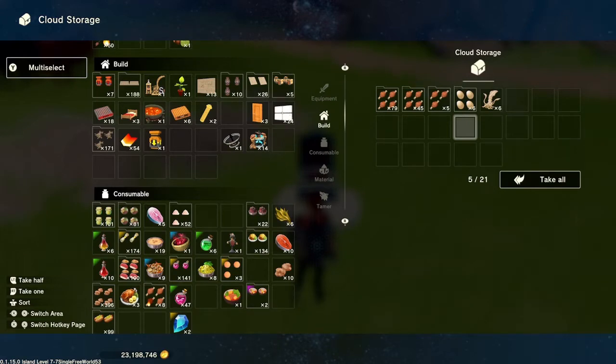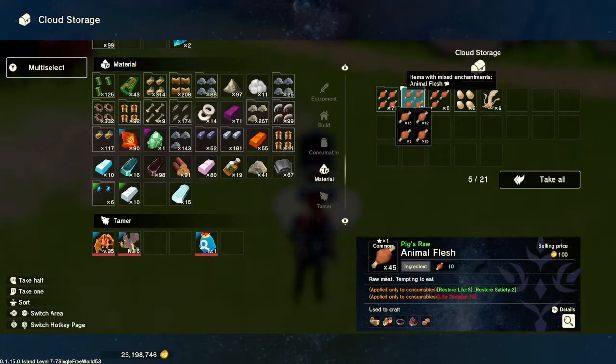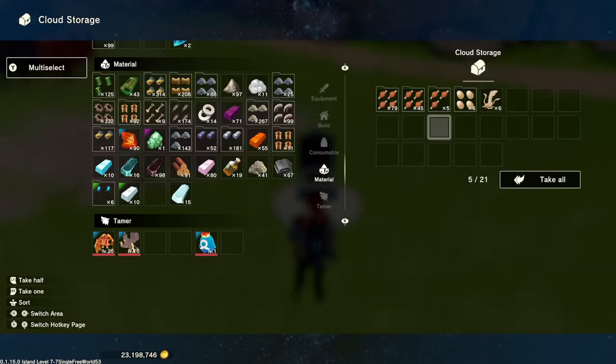I've seen people use these for the NPC quest. So when you get those hard to find items that you want to turn into NPCs, since they're kind of random, you may want to keep those things in a cloud storage and then keep that on you at all times. That way, when you find an NPC, you get the quest you want, you deploy your cloud storage, get out what you need, and then turn in the quest.